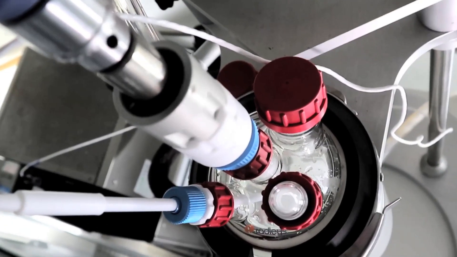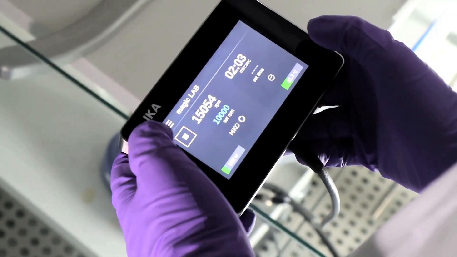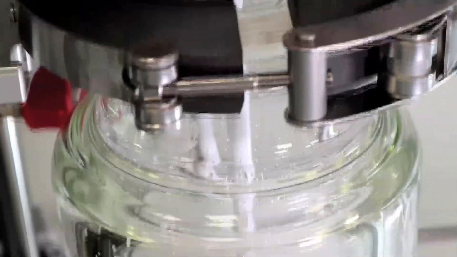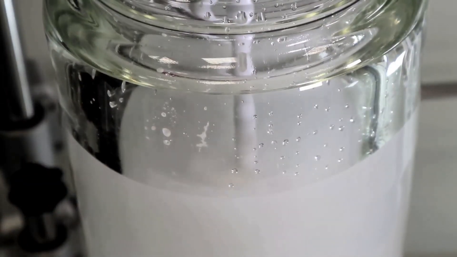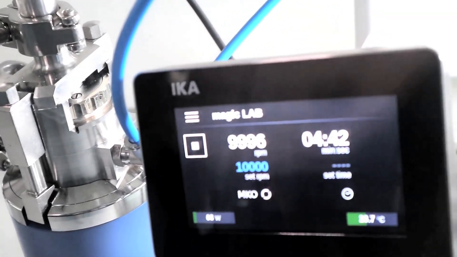Based on our pilot experiments, wet milling is scaled and optimized using our ICAM magic lab which has multiple configurations that can be used to optimize particle properties. Using the DR or MKO headsets, we can finely tune a milling process by altering the rotor stator gap, rotor speed and number of passes through the mill.